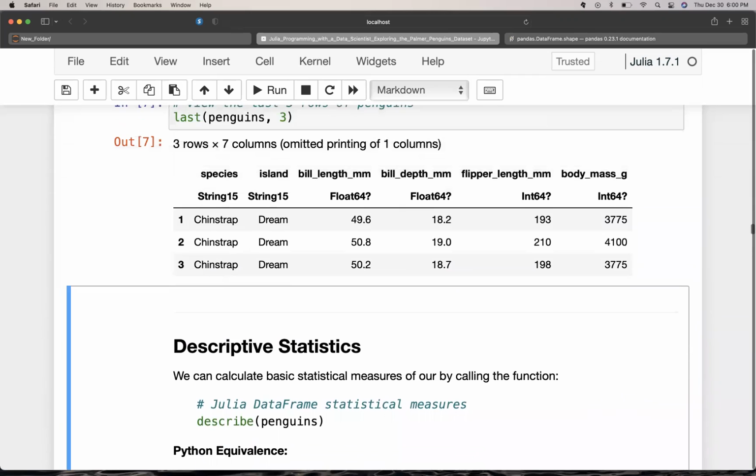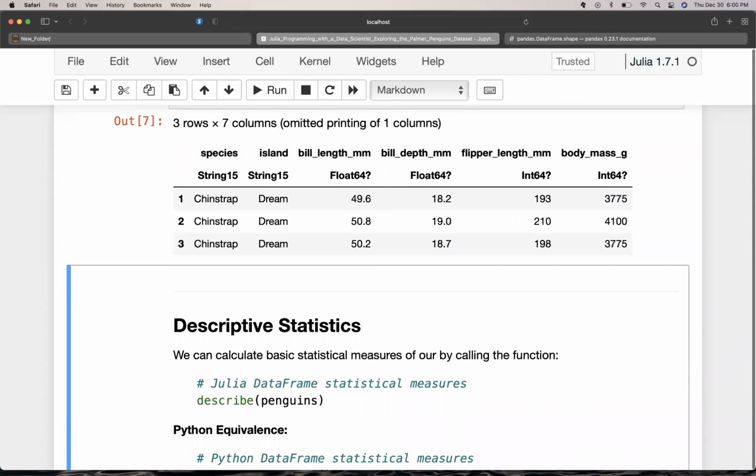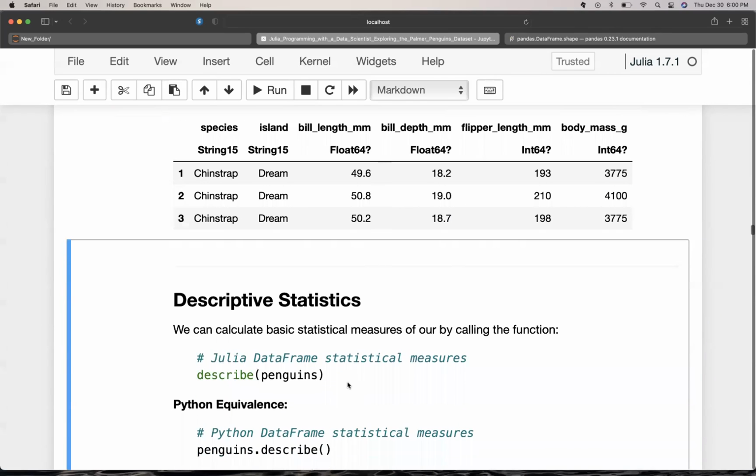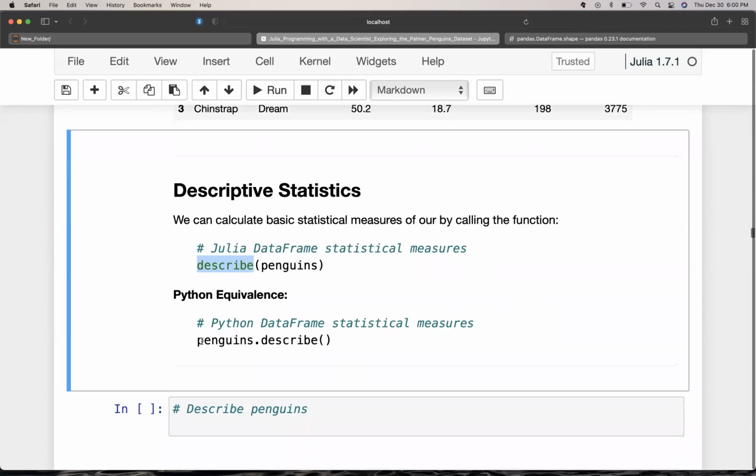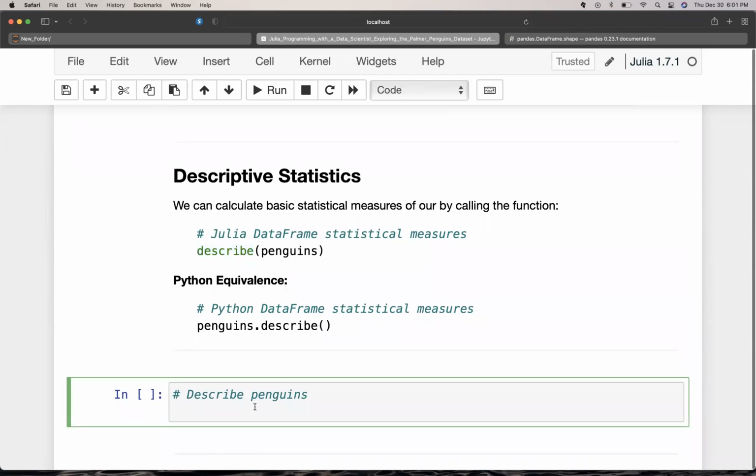Okay. So because this data set is probably new to you, new to me, we should probably look at descriptive statistics, measures of centrality. And one way to do that in a really quick way is to call the describe function. And this is equivalent in Python to the .describe method in pandas. So using the describe function, let's see, describe, then throw in our data frame.